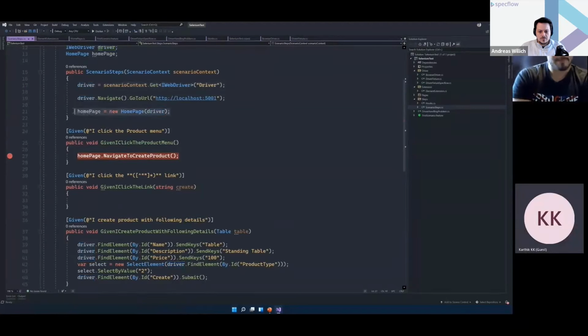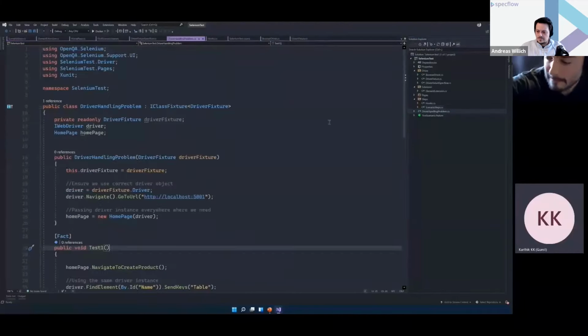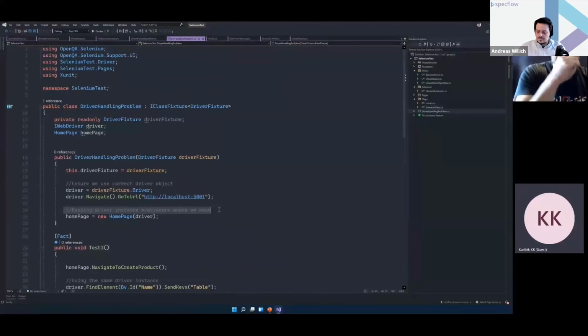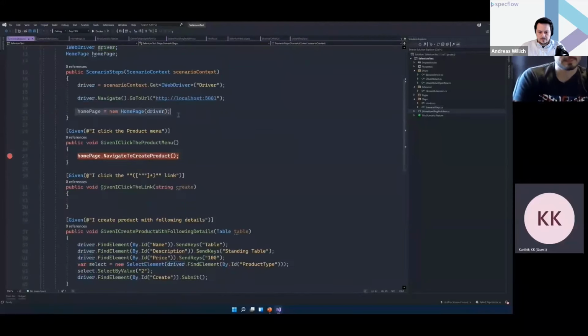As you can see over here on this particular code, it still has the class file, like the home page. It is getting the driver object as one of the parameters inside it. But you may be thinking, hey, Karthik, again, this is going to be pretty much the problematic thing, right? You just told about the driver handling, that you're passing the driver object everywhere, and still you're doing the same thing even for the resolution. So what is the better way of writing the code?